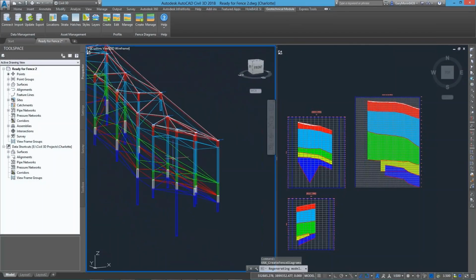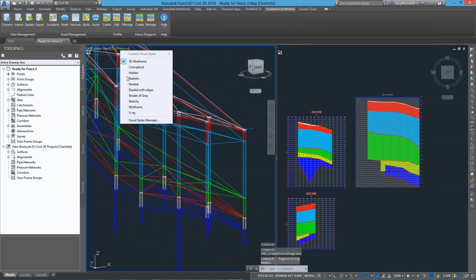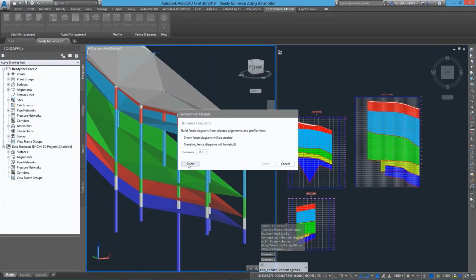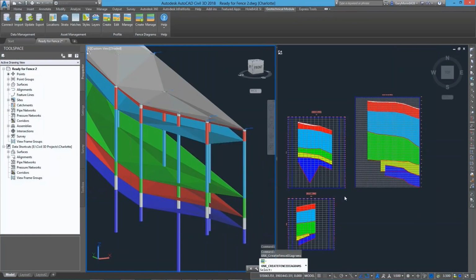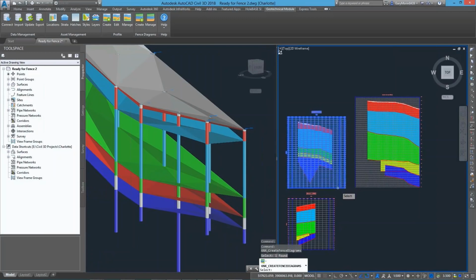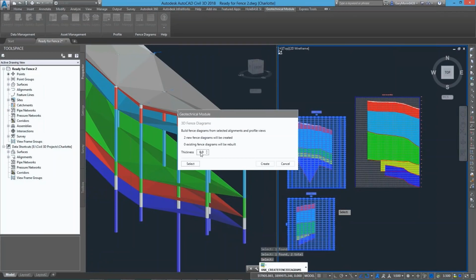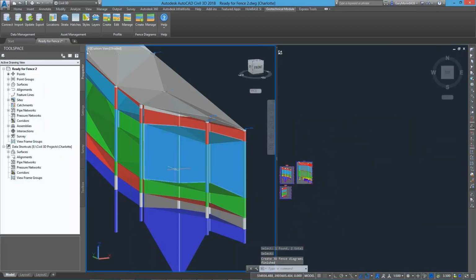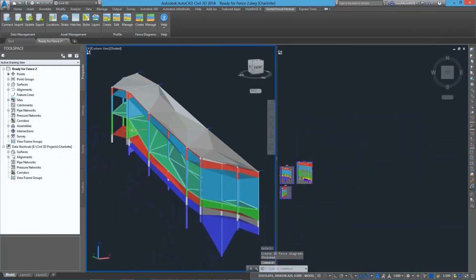So this is the surfaces, this is the geology you've seen me working on already today. I'm going to go over now to create fence diagram. I'm just going to select, in this case, from my two profile views I've got on the right hand side here. So I'll just select the two of them. I'm going to come in here now. I could leave thickness as 0, and in that case it will create AutoCAD lofted surfaces. But by setting a number in there, we're now creating 3D objects. So you can see we've got them sort of like bookends on either end of our geology here.